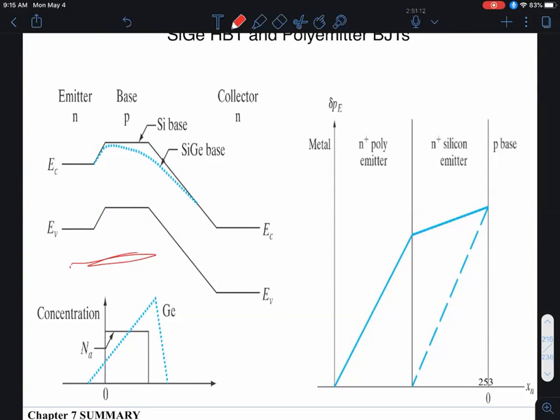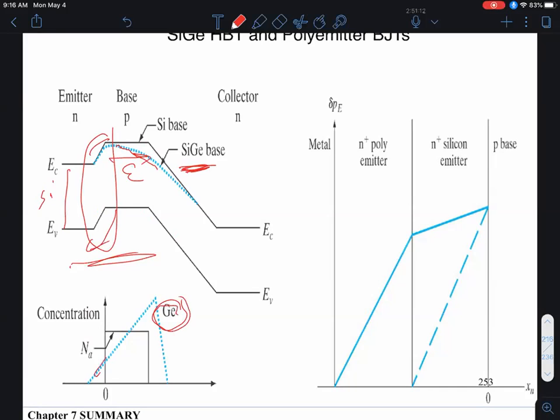So here you have a large bandgap silicon emitter, and in the base, I alloy it with a lower bandgap silicon germanium, and that basically modulates these barriers, but this barrier is smaller than the back injection of the carriers. You can also play games where you modulate the germanium concentration, and by doing so, notice that I introduce a slope in the conduction band edge, which corresponds to electric field. In this case, this electric field is introduced by the variation of germanium content.